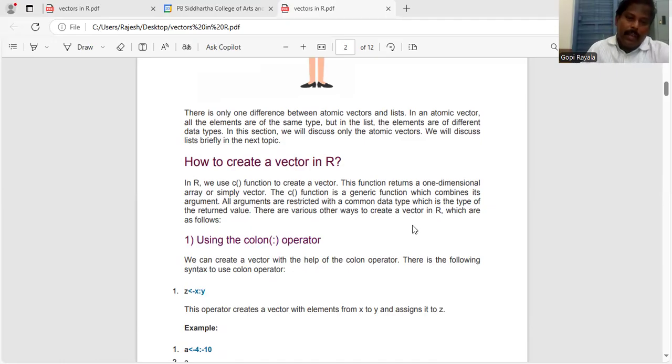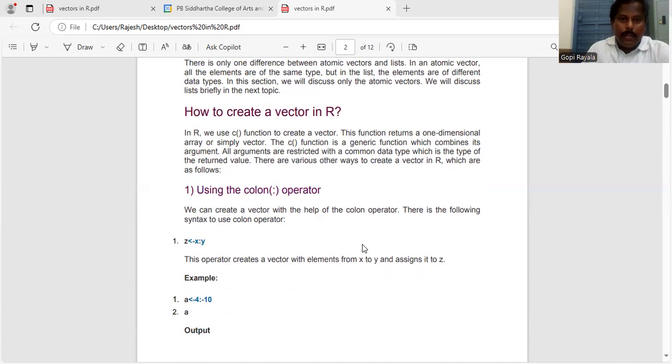Syntax of the one-dimensional array: array name, data type, size. The c function is a generic function which combines its arguments. All the arguments are restricted to a common data type, which is the type of the return value.